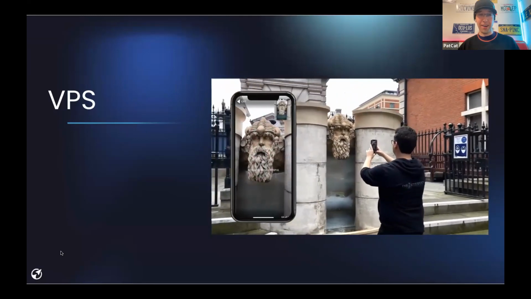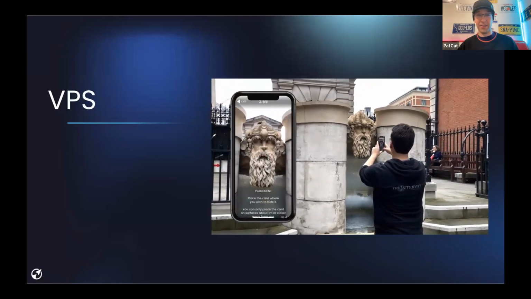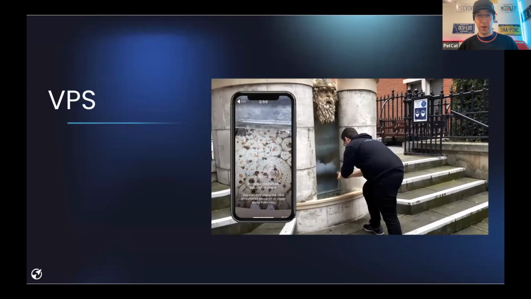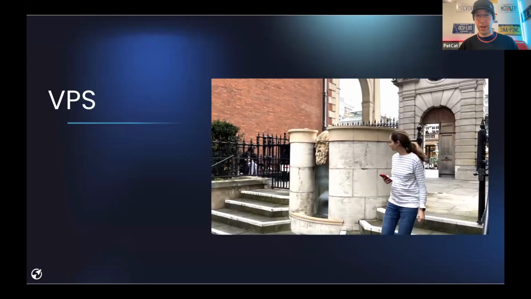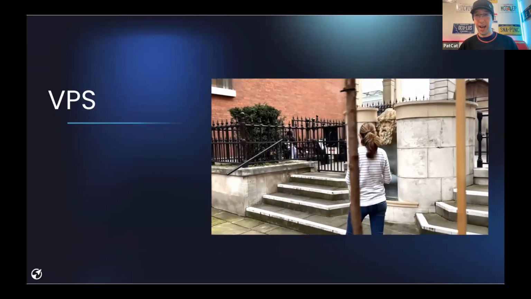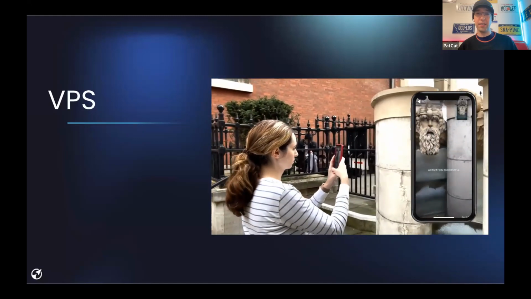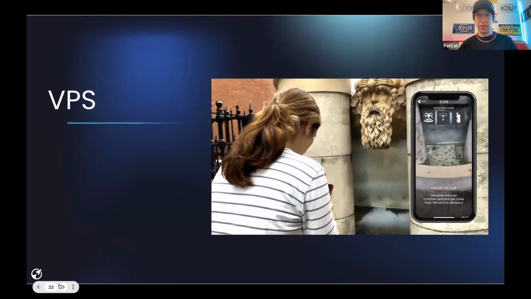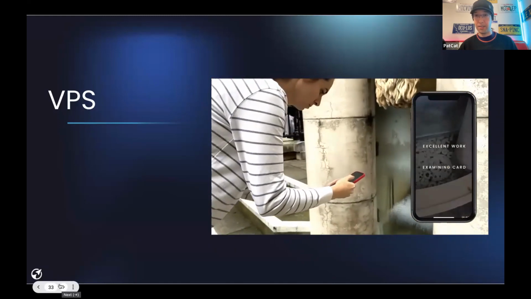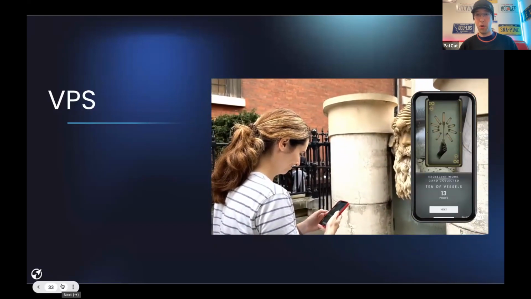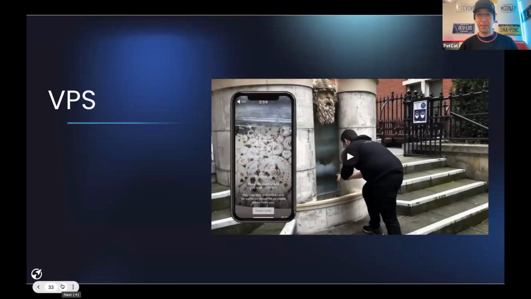So this is another cool one where it shows you scanning. You can see that they're scanning where they are specifically in the space. But once it knows where they are, they can go in and hide something for other people to find. So it's a cool hide and seek, treasure hunt style game, which VPS is also really good for. And it's another good way of getting people to go outside, similar to the segmentation and stuff. VPS really is one of those go outside, but more than that, you actually have to go and explore to go to specific locations. So if you have hide and seek style games, Lightship can do that too.